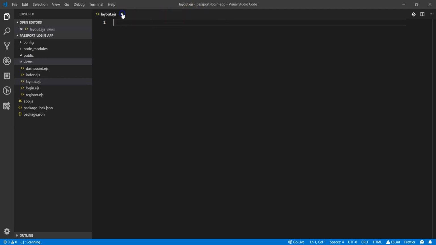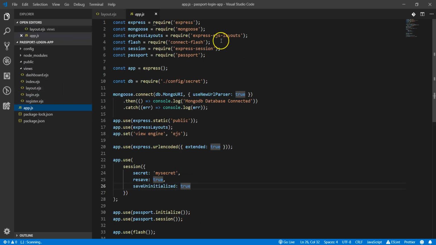What we have to add here is quite a lot, so I'll just go to the GitHub repository for this particular project, then copy what I have inside this layout.ejs. Basically this is just going to be the entry template for the application. Every other template we have in our application will be rendered inside this layout.ejs, and that is made possible because we added this express-ejs-layouts.